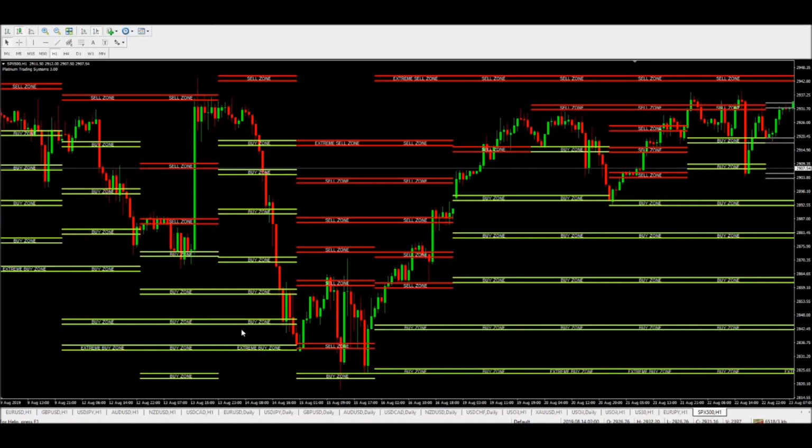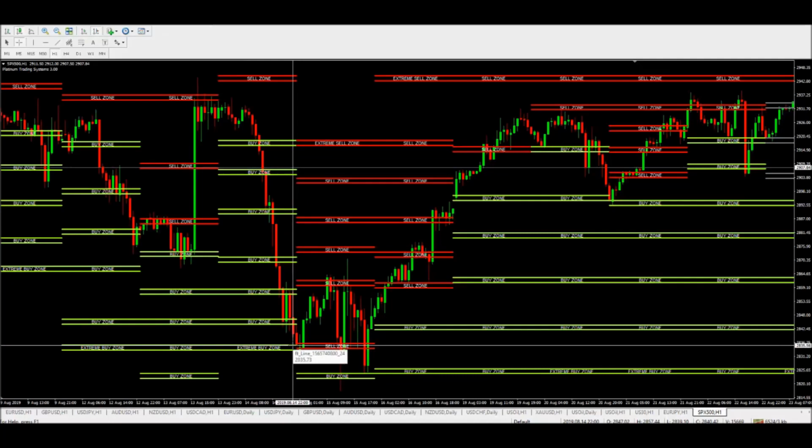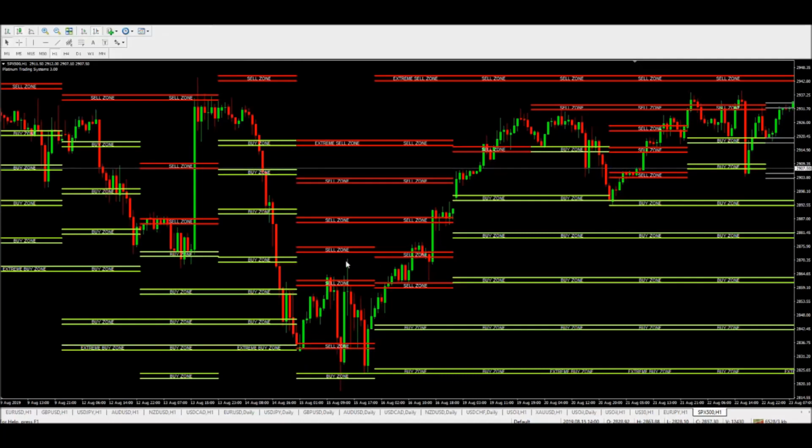The S&P obviously moves very similar to the Dow, and you can see again it hits the extreme zone here later in the day, and up it goes. If you're looking at around 40 to 50 pip targets on these types of trades, you can see all of them at least hit that as a minimum. So you're looking at anywhere from 120 to 150 pips just from 3 extreme zones. It's a lot of pips to be producing from 3 simple trades that you could have just placed as orders. So the purpose of today's video is to show you that yes, you can trade in volatile times with the correct strategy and the correct risk management.